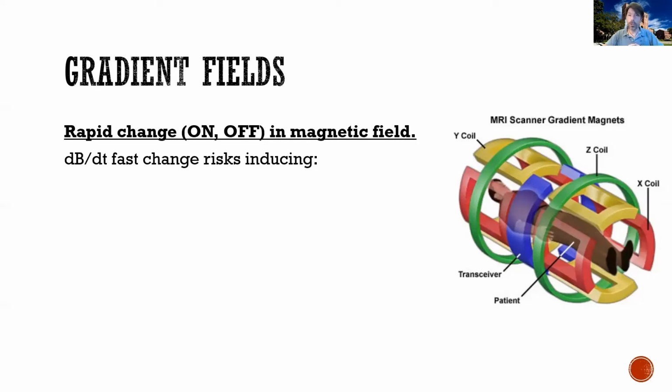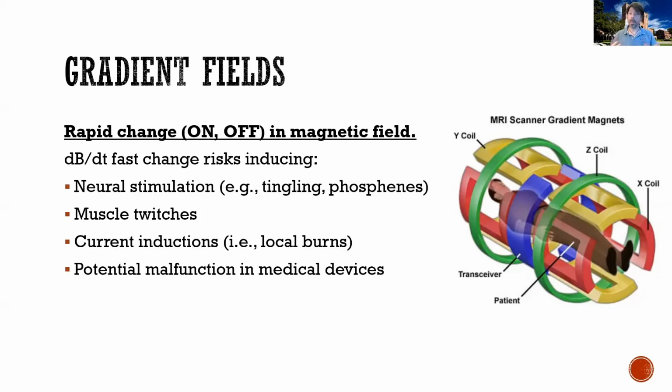This on-off switching, this alteration in the strength of the magnetic field, can also induce a number of unwanted effects. Some might literally be stimulation, either of the central nervous system. Some people often report a tingling sensation or report phosphenes. If you don't know what those are, they're little flashes that you see. They are called phosphenes. So you can get stimulation of the central nervous system through these gradient coils. You can also get stimulation of the peripheral nervous system, and of muscles, so you can experience little twitches.